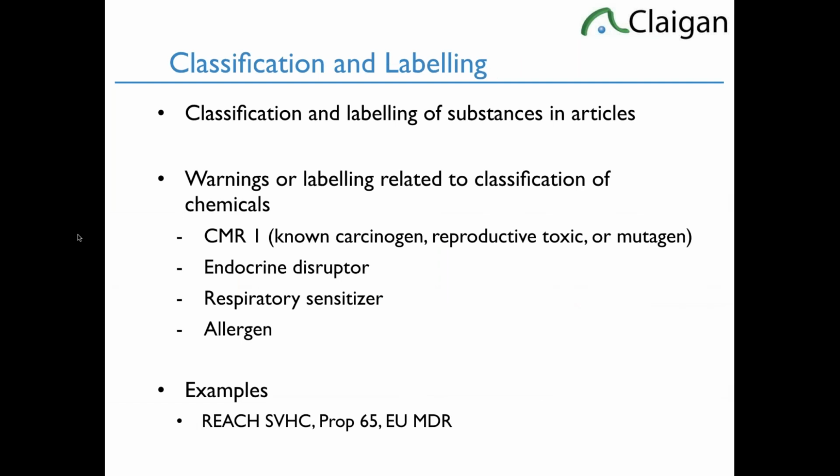The classification and labeling of substances and articles has existed for a long time, originally as a patchwork in chemicals. More recently, with the Globally Harmonized System, or GHS, it has moved to a more harmonized classification. The standard ones we see for products are category 1 CMRs. We used to use the word CMR: carcinogen, mutagen, reproductive toxin, which I've written in a different order here. Carcinogen, reproductive toxin, or mutagen, but CMR is the common one. It has to be category 1 normally. Category 1A and 1B are known to cause. Category 2 is potential. In theory, you could regulate on CMR 2, but it rarely happens.